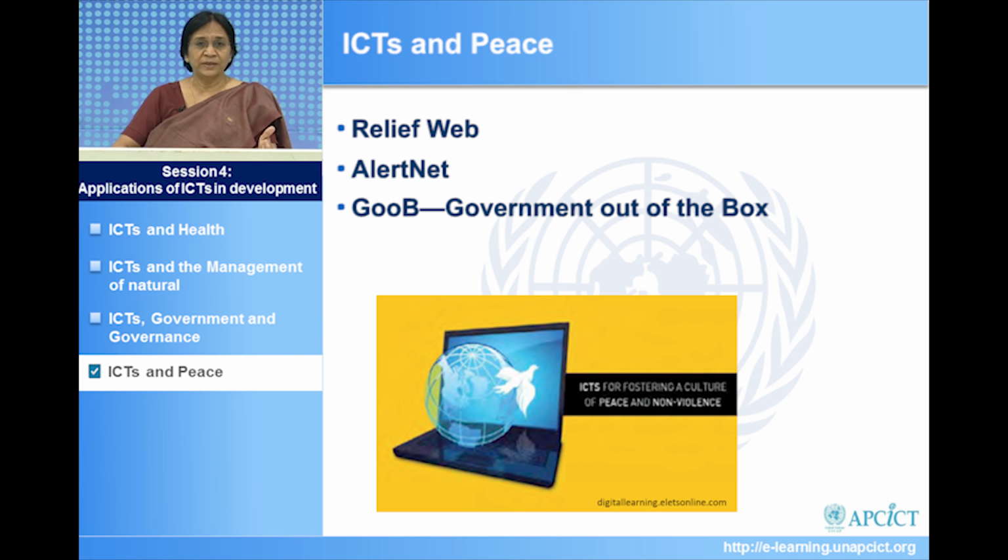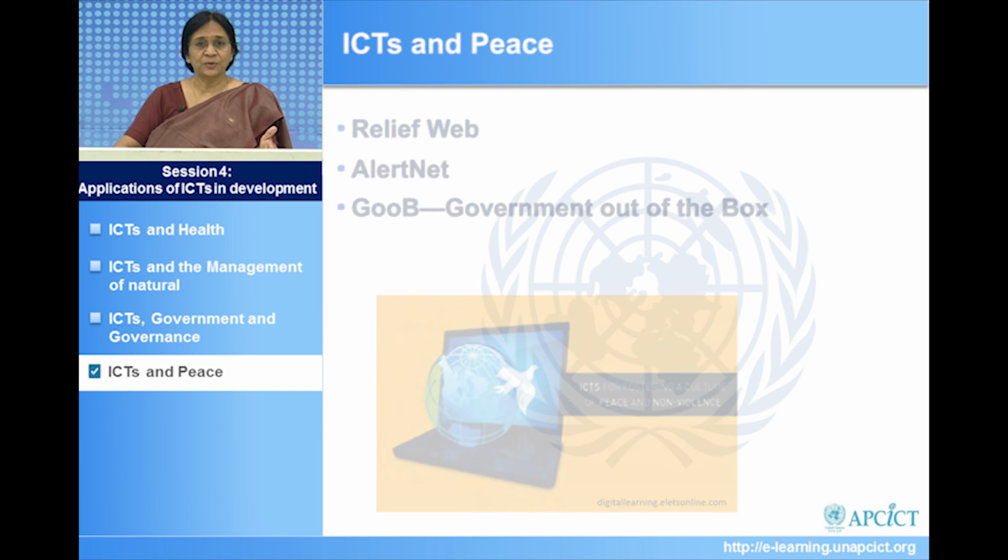It is still evolving, and it is hard to see at this stage in which direction it will evolve. But it is important to recognize that building peace through building networks through ICTs is important, and it is important for all of us who want to see development take place in an atmosphere of peace. There are some sites where one can explore.